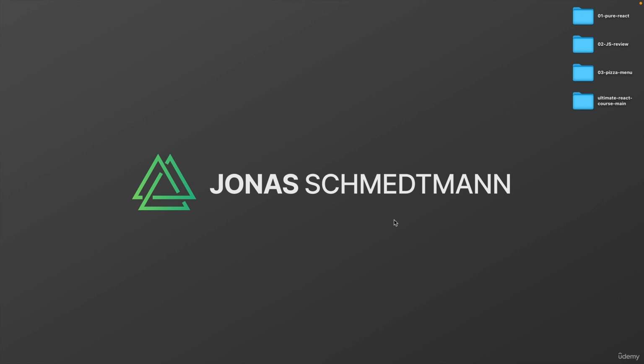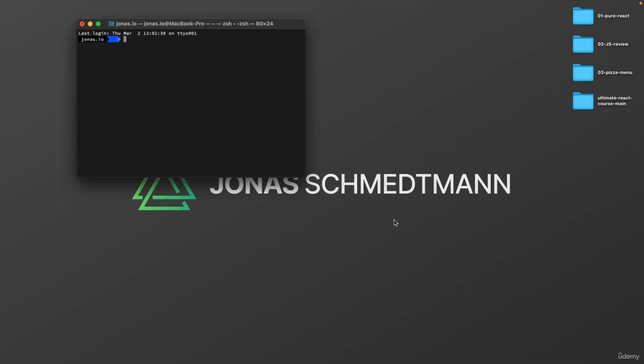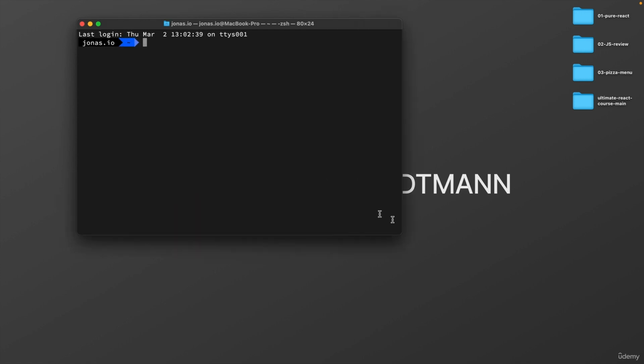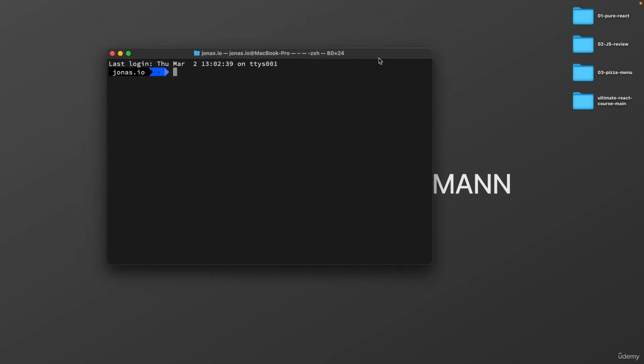So if you're on Windows, go ahead and open up your command prompt. And if you're on a Mac, then just open your terminal. And remember that in the terminal, you're always in a folder. So you can see what folder that is here in your command prompt. And then from there, just navigate to the folder where you want to create your new projects. And for me, that is, again, the desktop. So remember that you can see all the folders that you can navigate to from here.